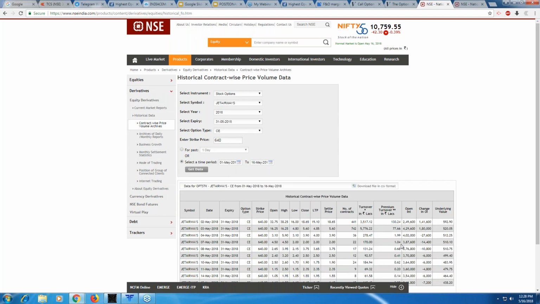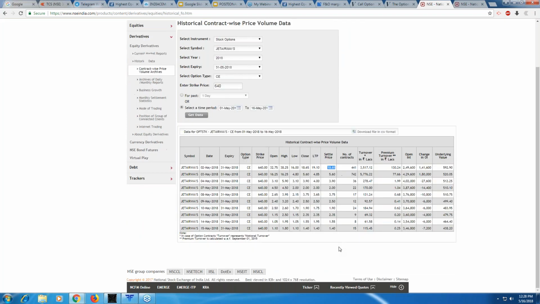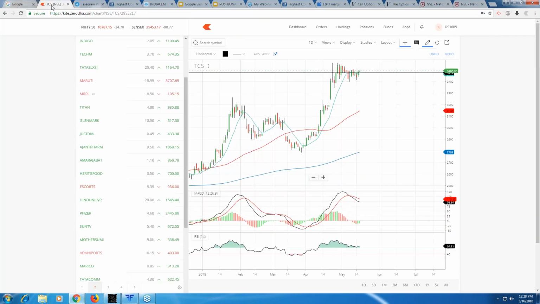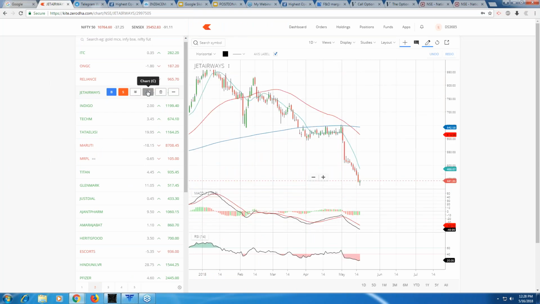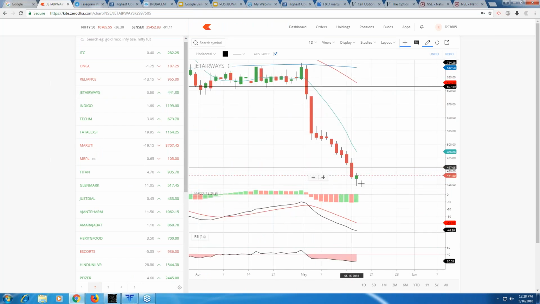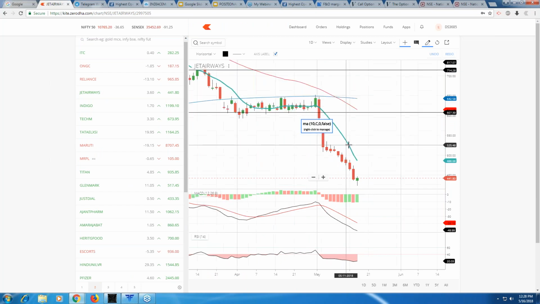So see here, where did they sell it? They sold it at 18 rupees 65 paisa, right? It's a good amount of premium that they will be able to collect, right? Today it is 1.90, they must have exited here, right? Because they've collected a good 16 rupees here, and they wouldn't like to hold their positions. That is why they must have exited Jet Airways 2 days back itself. They must have exited their positions long back, right? Call options must have become zero for them, right?